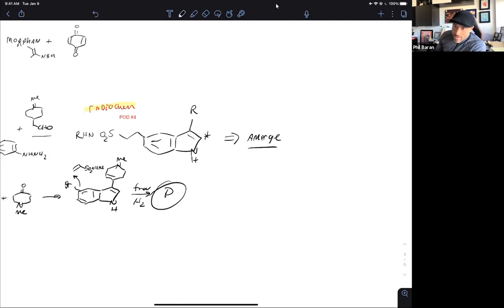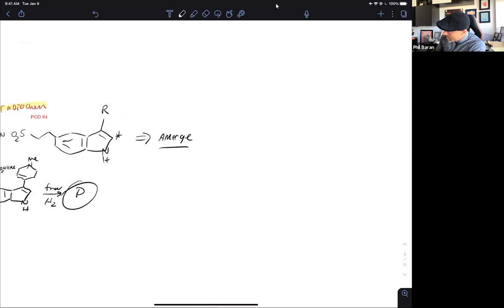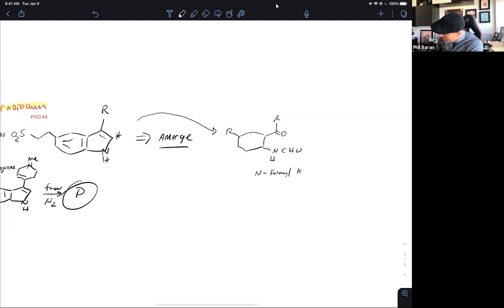Now, I think when we were talking about benzofurans, someone, I think it was Brendan, asked, how are these things metabolized? And I went through a long diatribe of how those things are metabolized. And I went through benzothiophenes, I went through benzofurans, and I even went through indoles. And if we exhaustively oxidize an indole, if you recall during that lecture, I mentioned that what results is the formation of something called an N-formyl kynurenine.